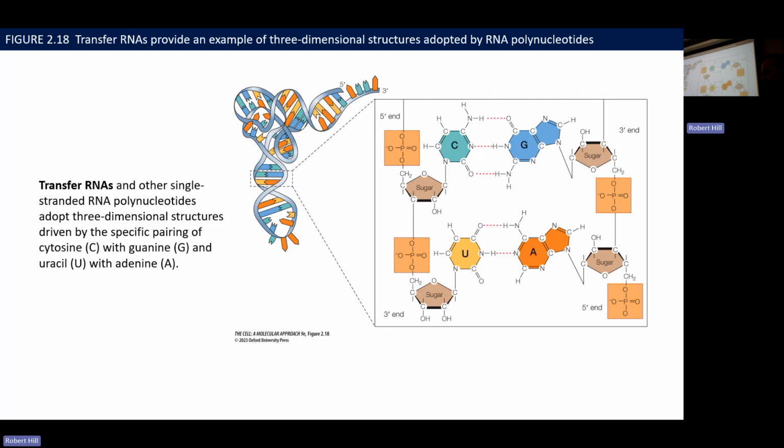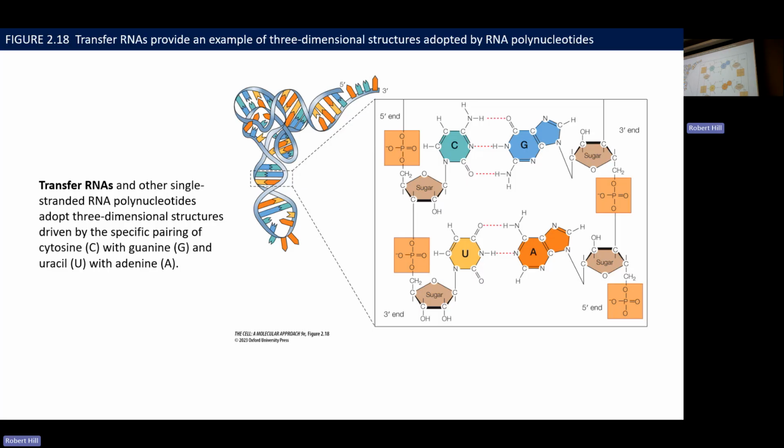So it can actually base pair with itself, C's to G's and U's to A's, because remember, there's no T. Typically RNA is considered a single-stranded molecule, but this is one piece of RNA that is folded up on itself. That's the difference between DNA and RNA. DNA typically won't necessarily do that, although it can in some circumstances, depending on the sequence, but RNA can readily fold up on itself and form these different conformations.